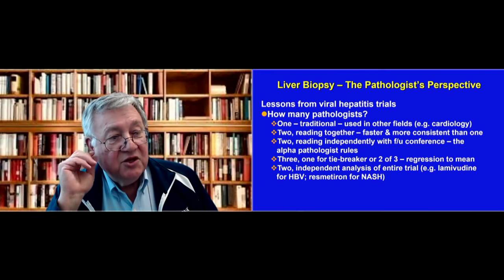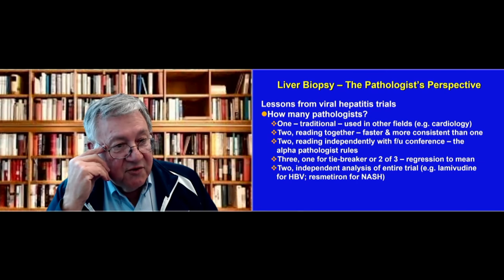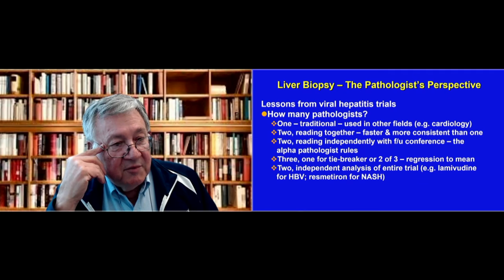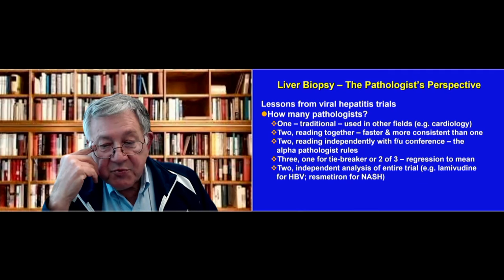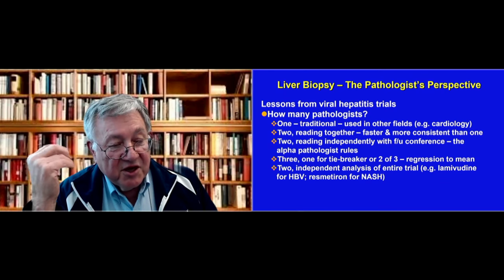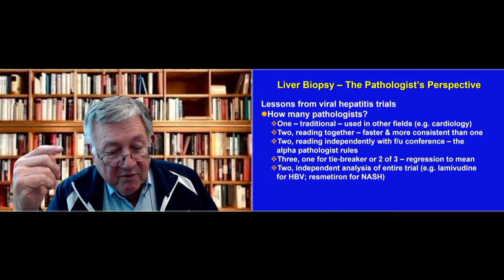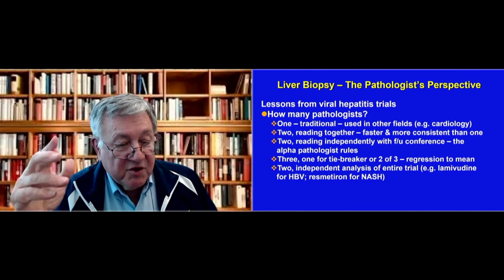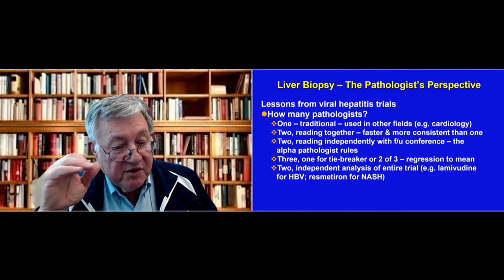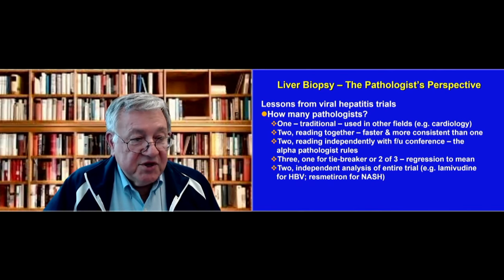There's another way you can do it, which hasn't been done very often, but which I think is a good way to do it. And that was one of the very first trials I ever read, the lamivudine trial for treatment of hepatitis B. Back in those days, this was the early 1990s, there were no international studies. There were actually three trials that were used by the sponsor to show the results of the phase two.